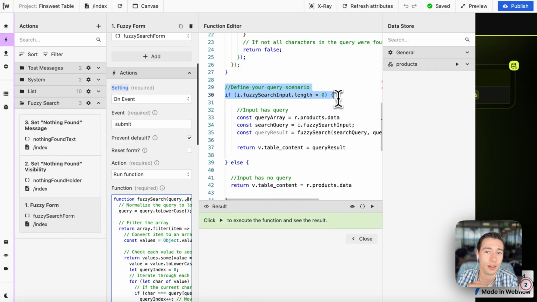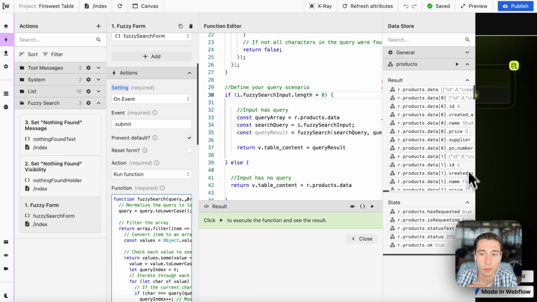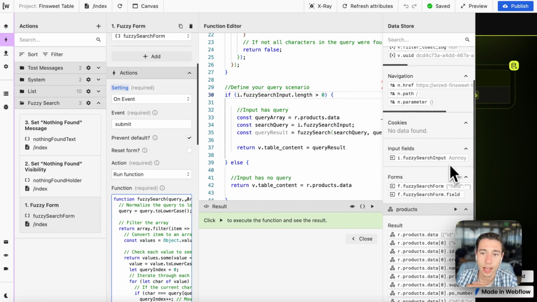First of all, we're going to define the scenario when we use it. We want to use it only when we have an input in here. So right now we don't. Oh, actually we have Noi as an input. So we're only going to do that when Noi is inputted in here, or when anything is inputted in here, so we can search with it.